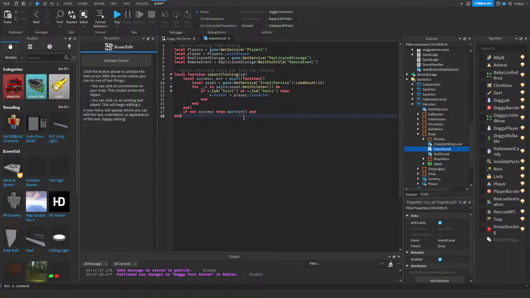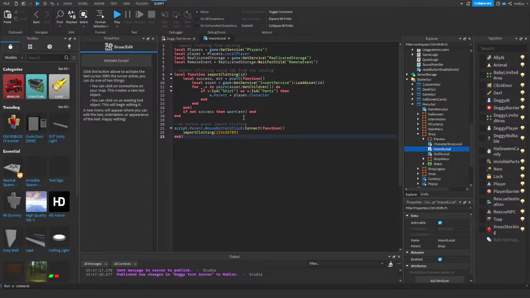Actually, I think I like this. On button press import clothing. I can't spell today. On button press import clothing.